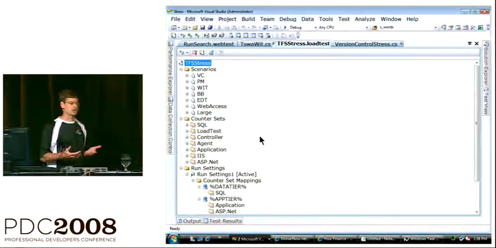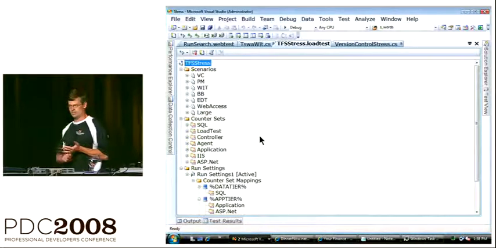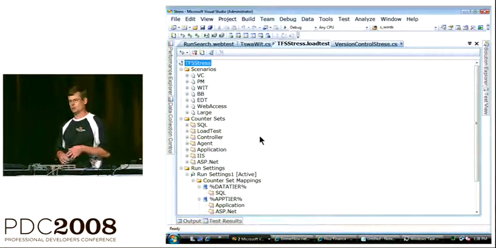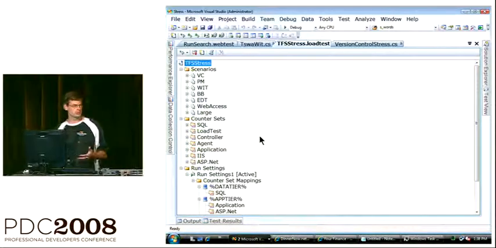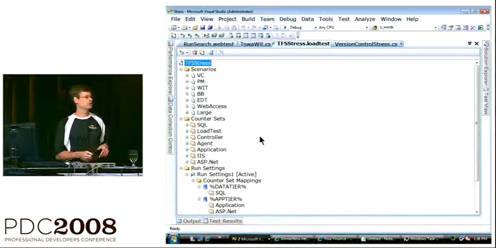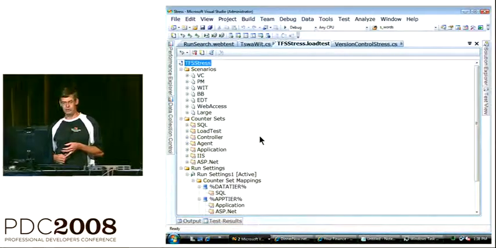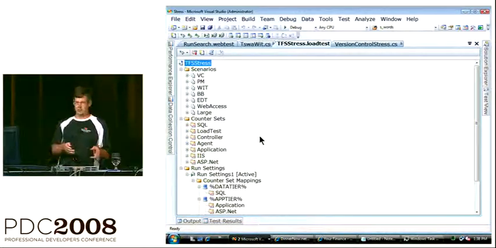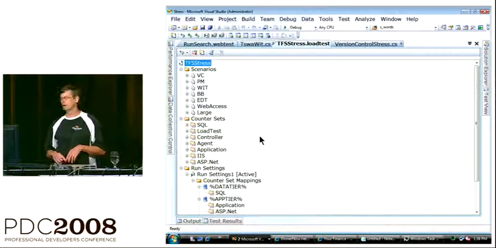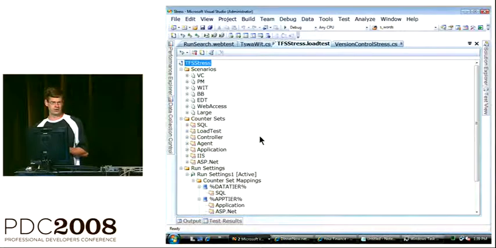The TFS team does different types of tests depending on their goal. One type of test is for performance under what they would consider normal conditions. They also run short haul and long haul stress, where they're really stressing out their server to try to shake out bugs and errors that occur under high volume. And then they do pre-production runs, where before we roll hot fixes into production, we'll run a load test to make sure the hot fixes aren't going to regress performance or destabilize the server.